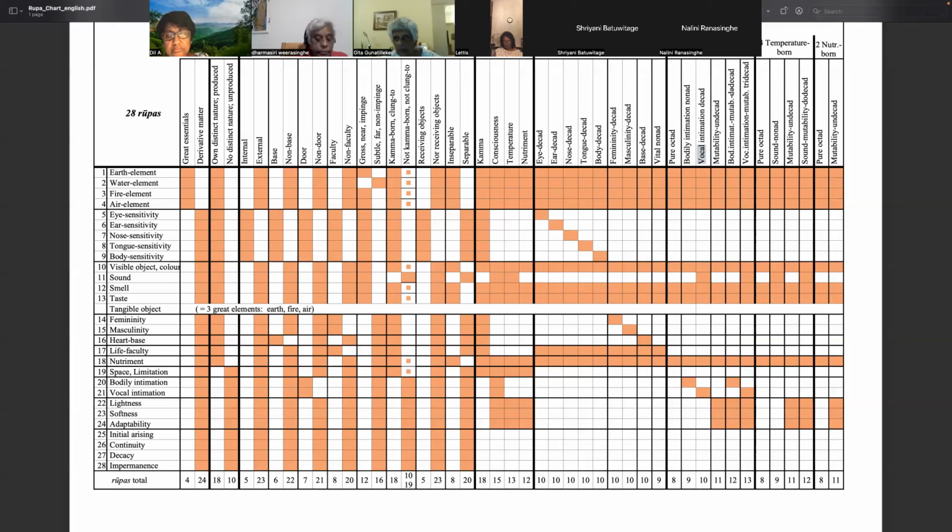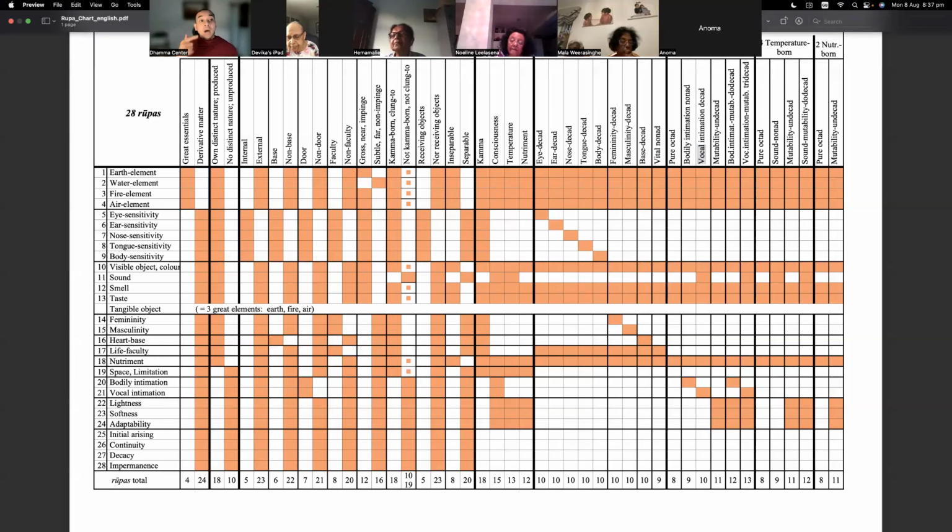Do you understand? Because there we would have to have bodily Kaya Vinyati as well as Lahuta, Muduta, Kammanyata, making the muscles and the skin and everything soft, enabling me to communicate, isn't it? Then we have the vocal intimation mutability tridecad. There we have now Shabda. We need the sound, exactly. With sound, Vachi Vinyati, Lahuta, Muduta, Kammanyata.